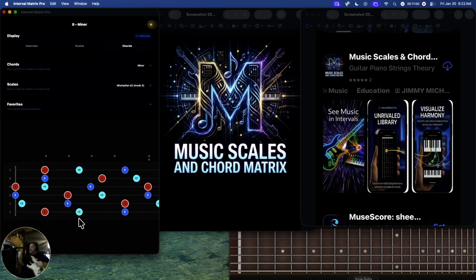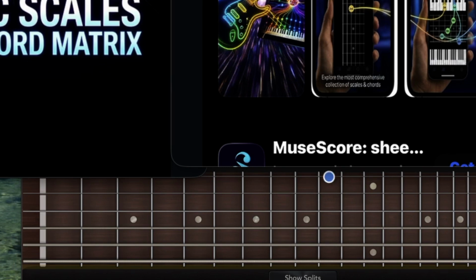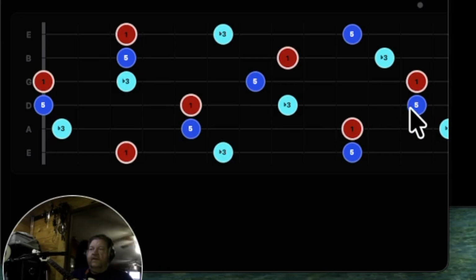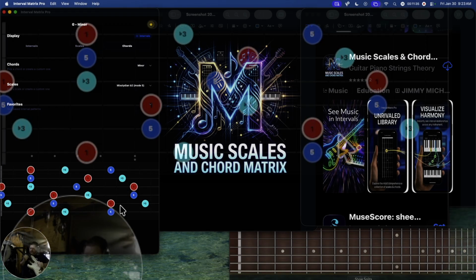Now, if I want to look at this like an arpeggio, I could go in order from right here to here, and then here, here, here, here, right there. And then I can go to this root note. So I'm going right here, and then right here. So I have the 1, the flat 3, the 5, the 1, the flat 3, 5. And there's no rules to this. And then maybe I want to go 1, and then to the flat 3 here. And then the 5, the 1, the flat 3, and the 5. So that's that A minor shape.